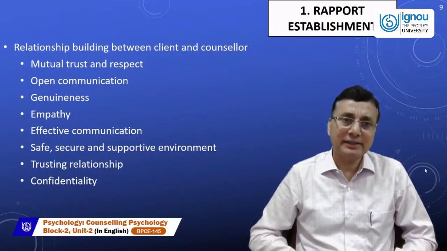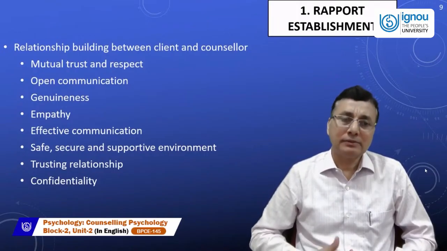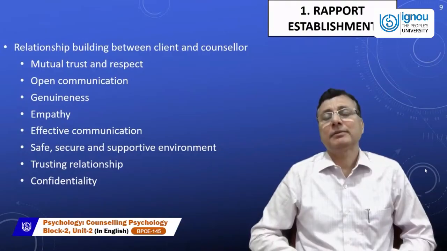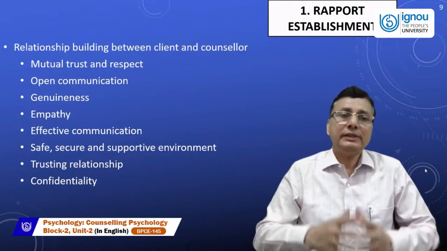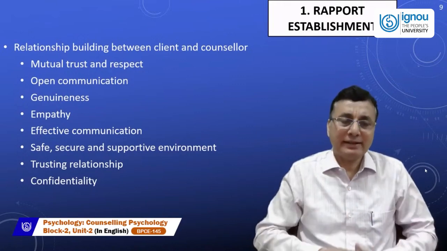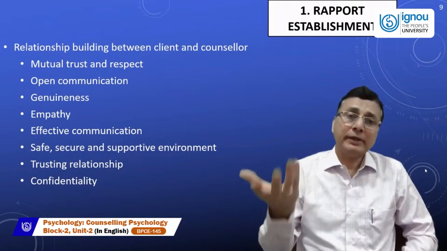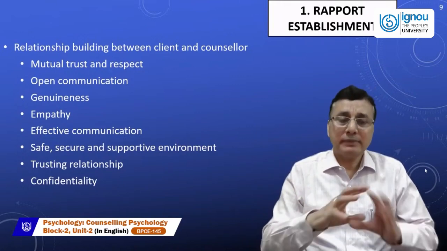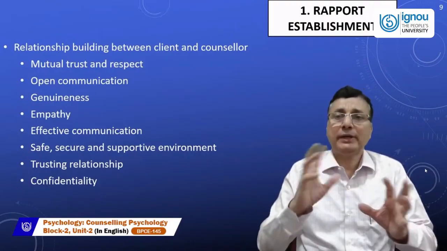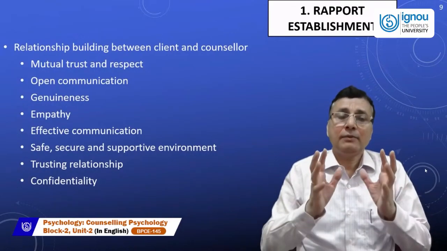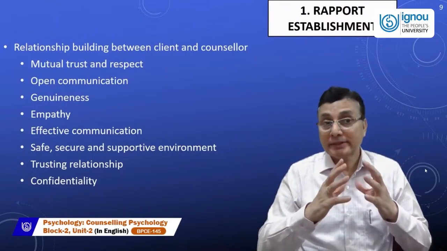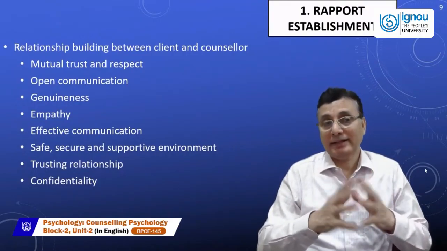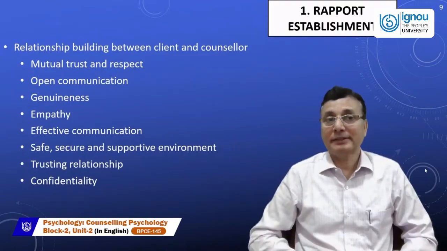Suppose the client says that family members are abusing or beating the adolescent. We accept this, we respect clients. Though the parents may say that they are not beating, it is not our job to find out whether they are beating or not. Our job is to understand the client. He is perceiving it like that.